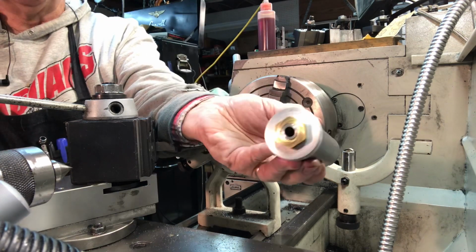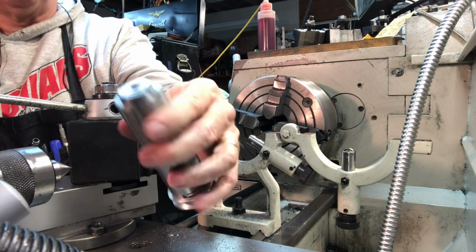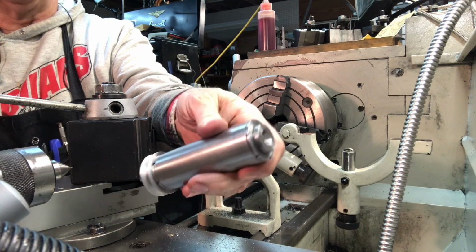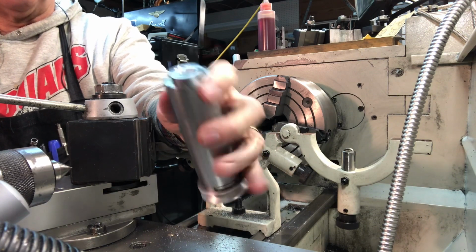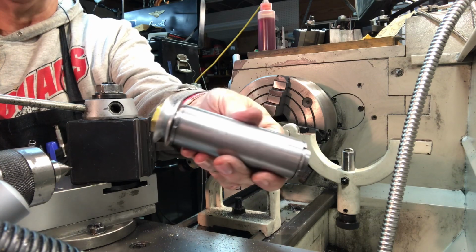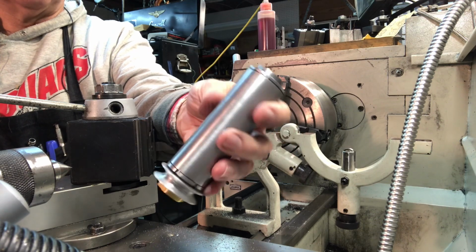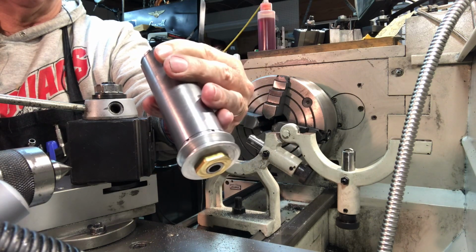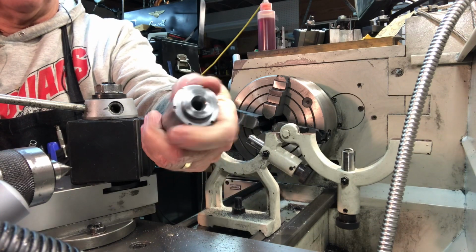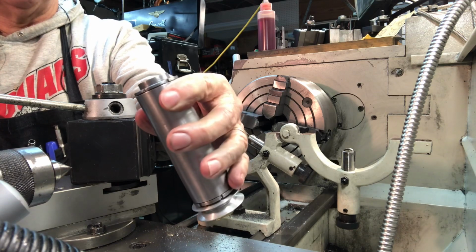Here's the finished spindle. Really excited about how it came out. Thank you for bearing with me for the process of putting this together and all the measurements and everything. And thanks for the comments too. A couple of you have actually built these things and commented that yes, the dimensions are a little bit off. So it's very strange that we're just now talking about that. I guess maybe everybody else figured it out along the way. But very happy to have this done. Very happy that it works. We'll see. We're coming down to the final stretch.